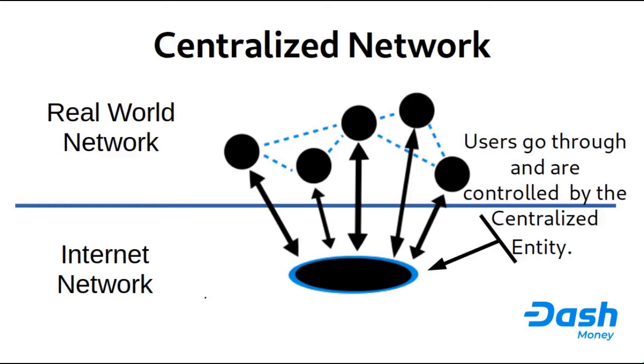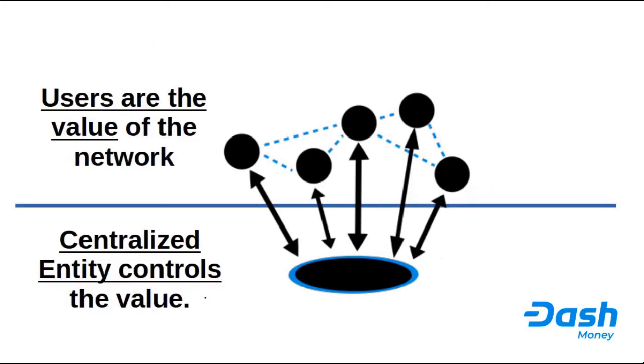So in the centralized network, where the users are value, if the user gets to connect with other users, what does the centralized entity receive from the relationship? Well, the centralized entity, to minimize the cost to the user and thereby reduce friction of adoption, will mine and sell metadata or user data and sell ads. So really this is just the internet as we know it today. But now this is where things change.